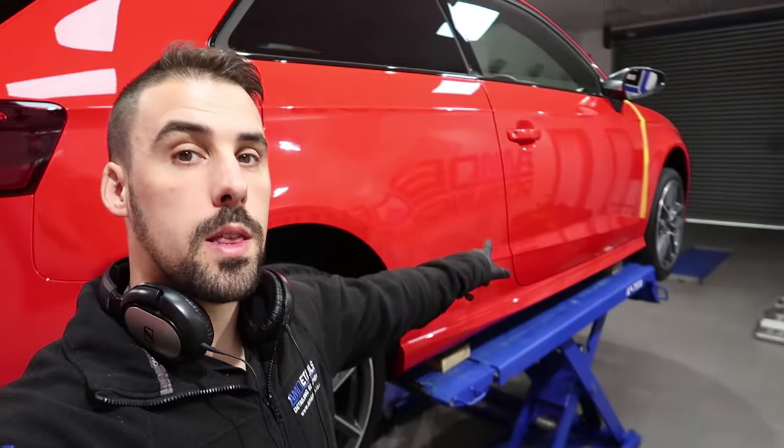So today, what's going to be happening? I am going to quickly do this sill, and I've got the sill to do on the other side. Double check the whole car, then we'll come down. And we've only got the bonnet and the roof left to do. The bonnet, I'm guessing though, is going to be much like this rear bumper, although with it being metal, it might be more forgiving. And we might have to do a couple of combinations of that to bring it in with the rest of the car.